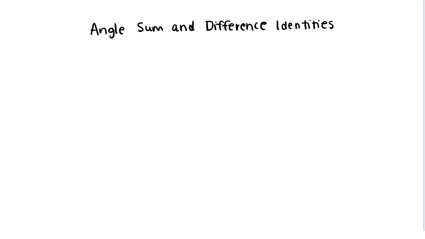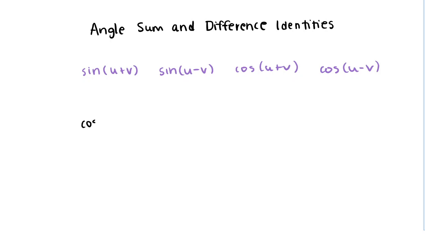the inputs of our sine and cosine functions, right? So things of the form sine of u plus v, sine of u minus v, cosine of u plus v, and cosine of u minus v, where u and v, these are just some angles. And so maybe to give you a more explicit example, let me write down cosine of pi over 3 minus pi over 4. So let's say I wanted to evaluate this expression here.